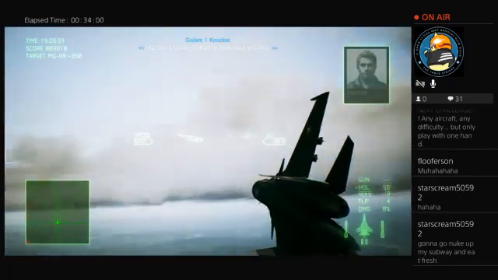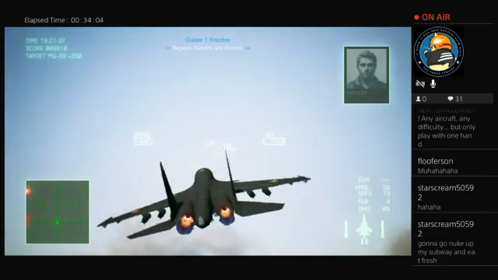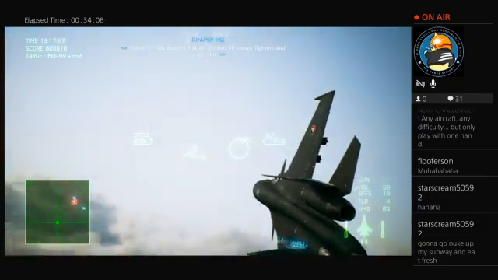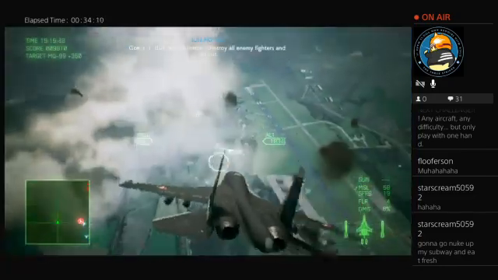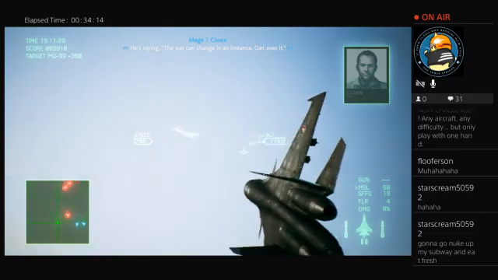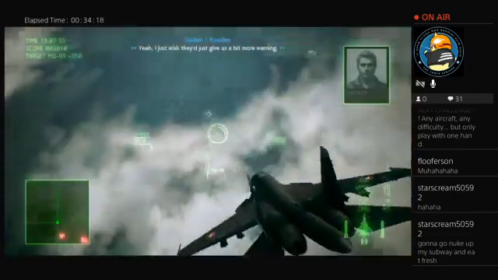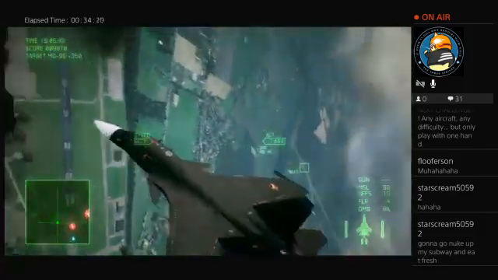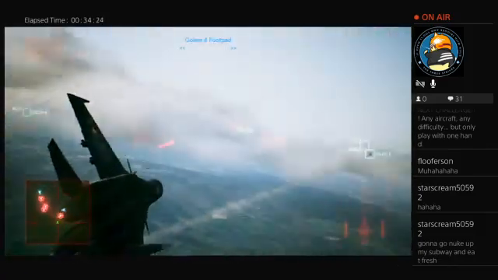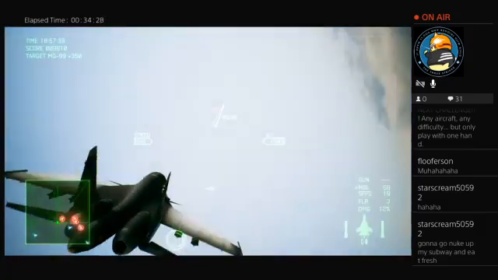HQ, this is Golem 1. Bandits confirmed as UAVs. Repeat, bandits are drones. Here we go, the dogfighting. That doesn't matter. Destroy all enemy fighters and get out. Oh, this is gonna suck. The war mission can change in an instant. Get over it. Yeah, I just wish they'd give us a bit more warning. Missile. Missile evaded. Missile. That's a miss.